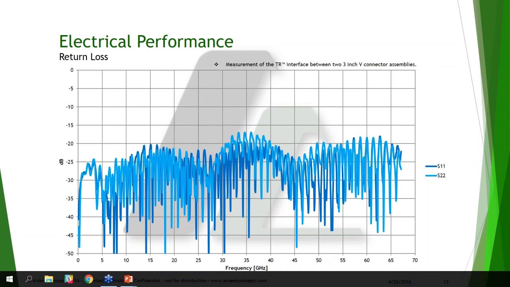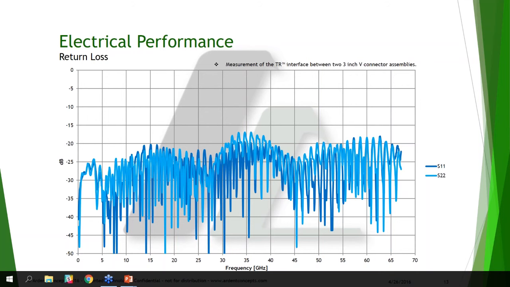The next slide is return loss, forward and backwards. This is also from the first graph that you saw, and as I mentioned before, we're looking at minus 17 dB at about 35 gigahertz, and then not again until about 60 gigahertz. So that's a 98% efficient signal all the way through 70 gigahertz. And we're working to make it higher.